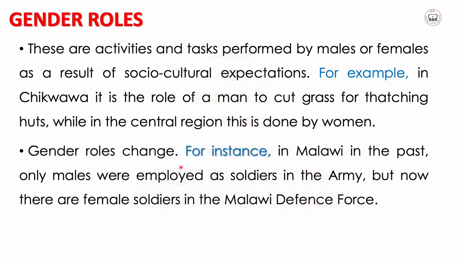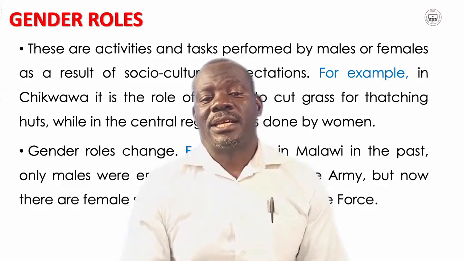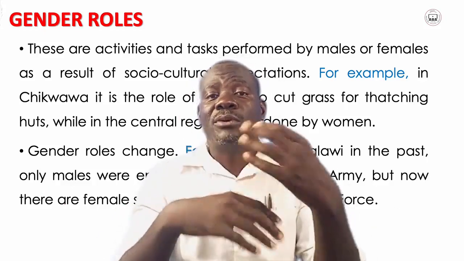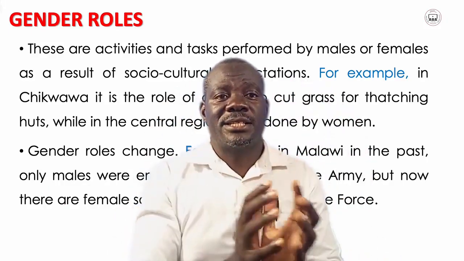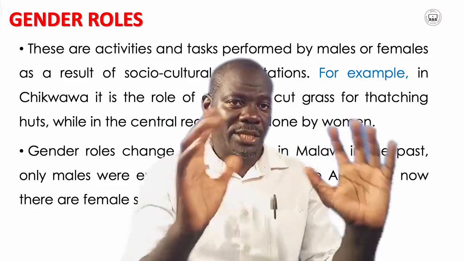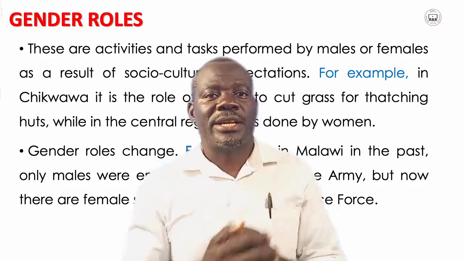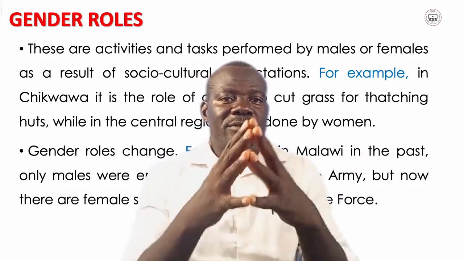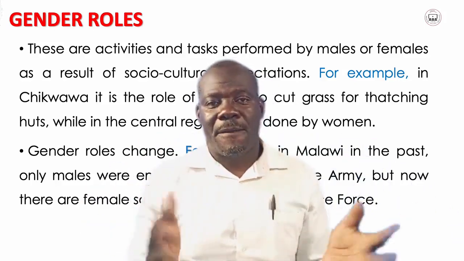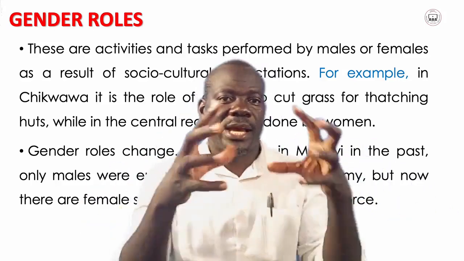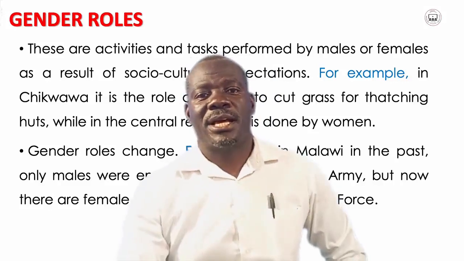Gender roles change. For instance, in Malawi, in the past, only males were employed as soldiers in the army, but now there are female soldiers in the Malawi Defense Force. So we see there that the gender roles keep on changing. Sometimes they are things that a society today denies men to do, but in the passage of time, you find that men are now allowed to do that. So we have the example of the military. In the Malawi Defense Force, previously they were only men, but today even females are employed as soldiers in the Malawi Defense Force.